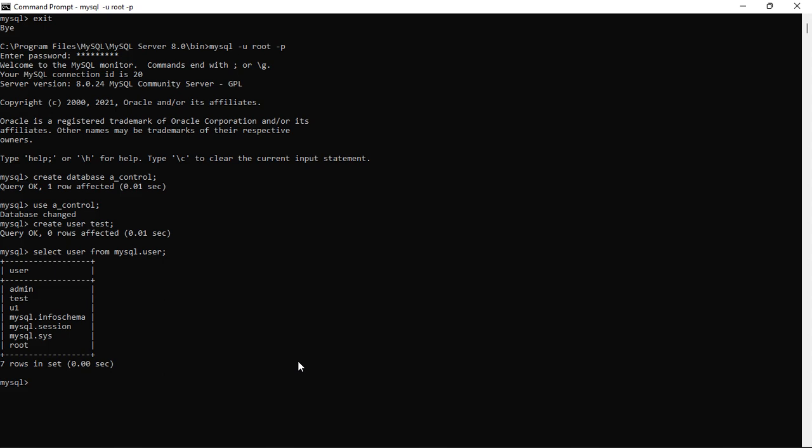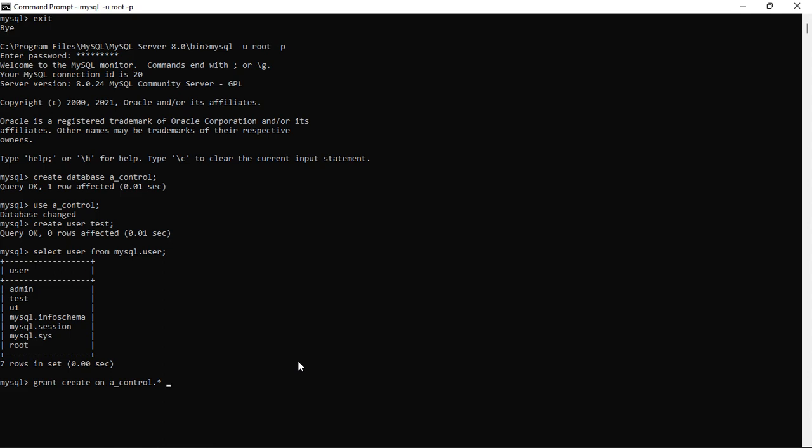Now I want to give certain privileges to him so that he can work on it, right? So now let me grant create on the database name. Let me give it as the one which I was using, acontrol dot star.